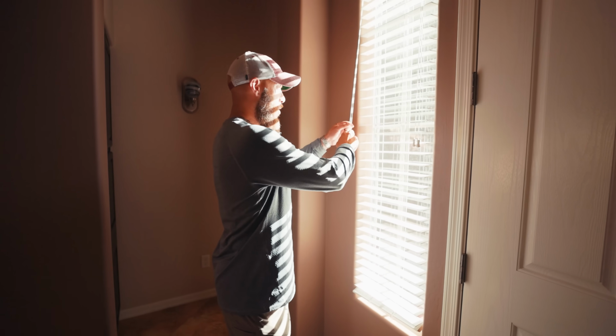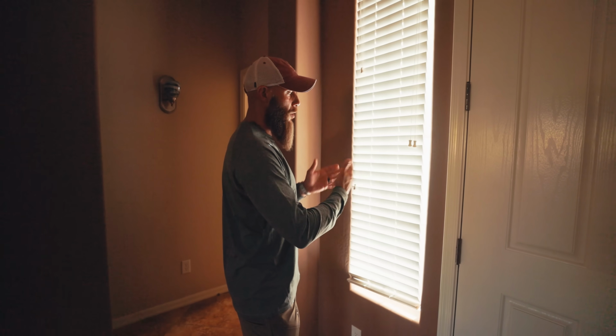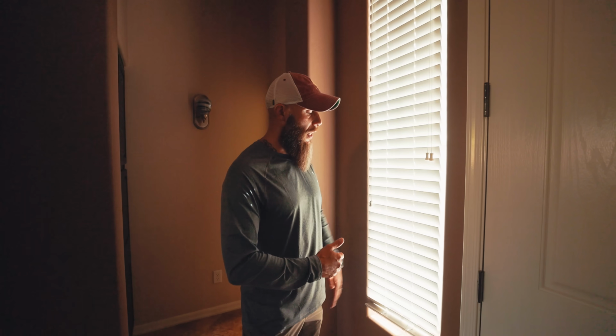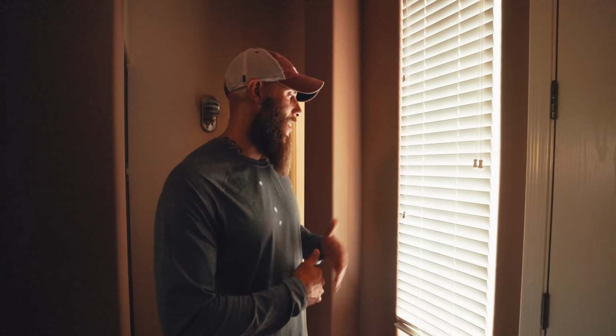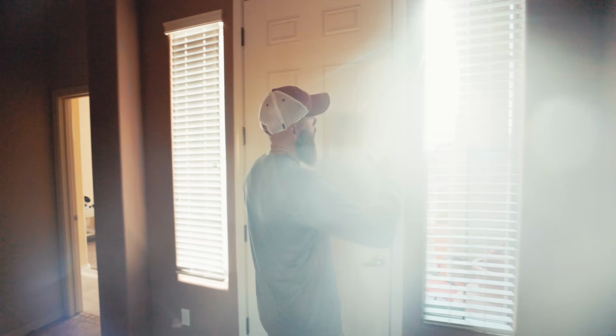So one of the things we'd like to do is deny visibility. It could be just by simply closing blinds, using curtains. They also make film, tinted glass film, that allows you to tint the glass, denying visual ability to see inside the home, things of that nature. Obviously, again, there's redundancies in this entire process. When we talk about detection, when we talk about deterring, when we talk about denying access, there are multiple layers to this. They are redundant in nature, and that's a good thing when it comes down to safety, right? We want redundancies when it comes to safety. It just increases our adaptability and our survivability thereafter.